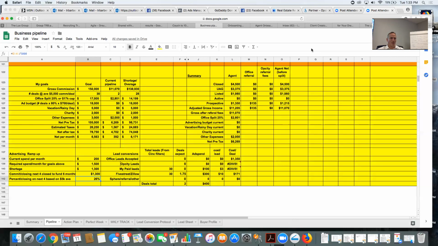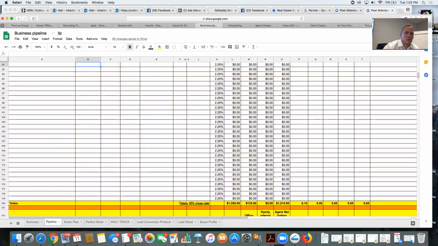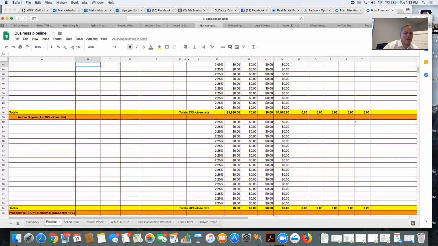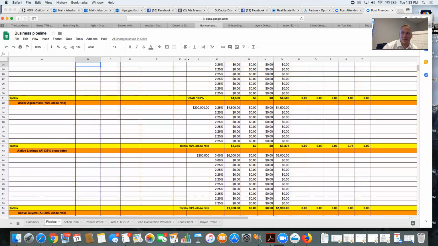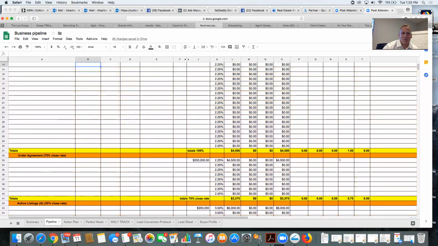At the end of the day, it's not going to be 20% or 10%. It's just a gauge. It isn't going to make a huge difference, because if they're in there, hopefully you're working them. And if you're looking at it every day and saying, all right, who's in here? How can I add new people to this prospective list? How can I move people from prospective to active to under agreement to close? That's the goal, is every day be working that so that you can move people along in the process.